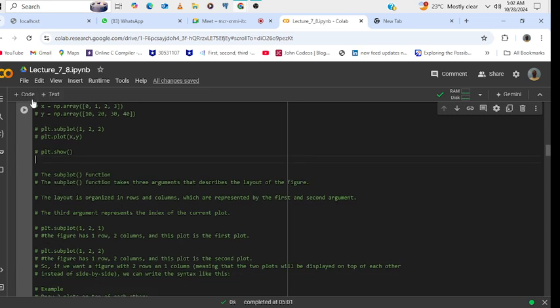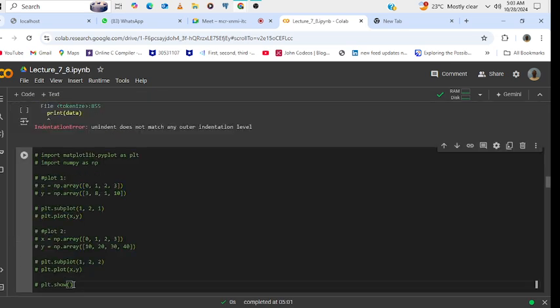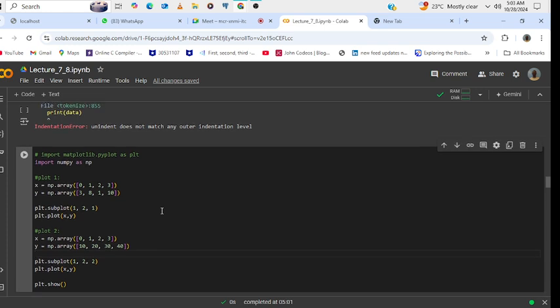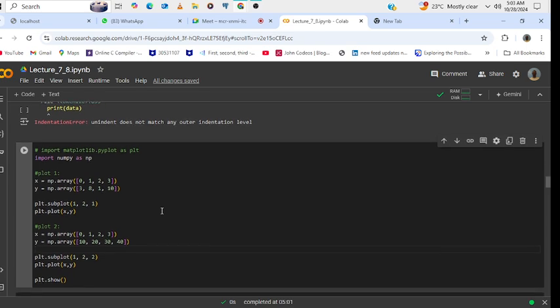So in this case, we have plot 1 and we have plot 2. But you notice now we are adding something new here, the subplot method.